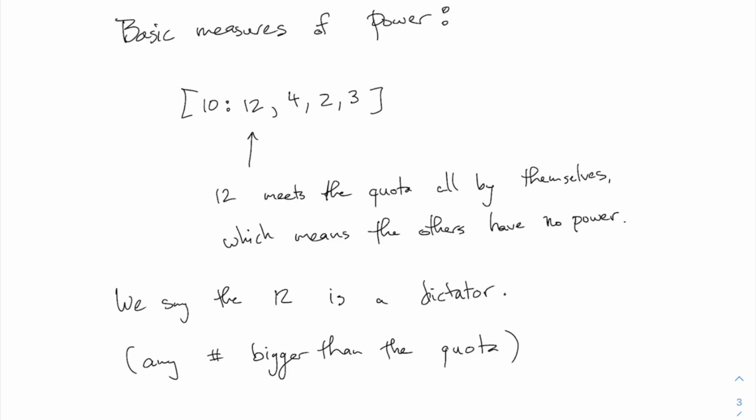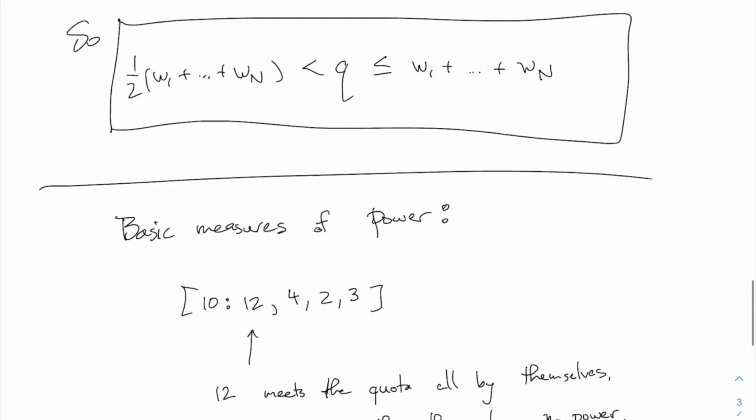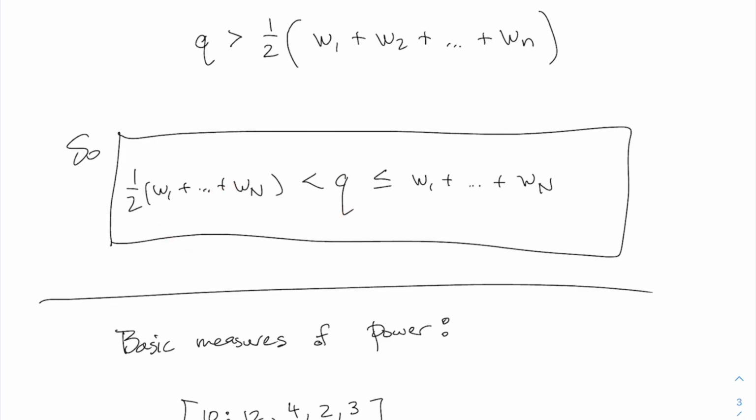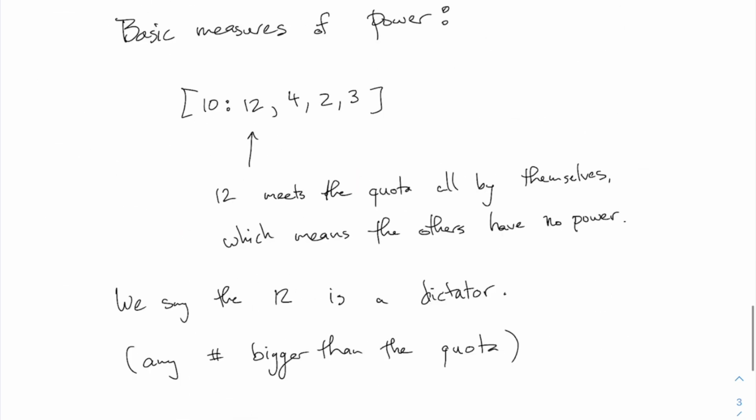Although you might think, going by the numbers, certainly I could have written another 12 there. Wouldn't that be two different dictators? Actually, if you put two 12s here, then the total weights are too much. It would violate this inequality. So that actually will never happen. There will only ever be at most one dictator. Usually there's no dictator, but there may be a dictator.